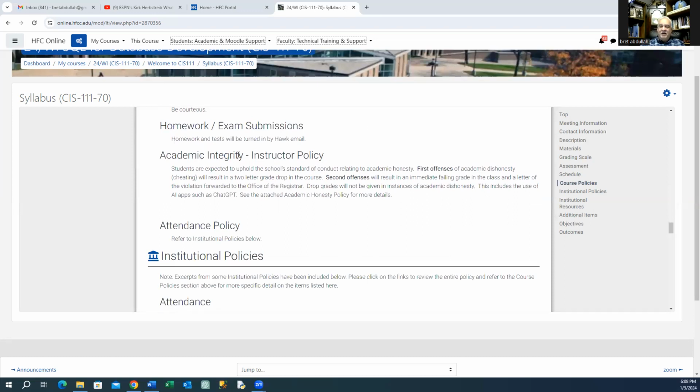Academic integrity. I believe that we're getting more and more serious about offenses here, especially with ChatGPT and other tools. I forget what the name is, but I'm going to look into that.